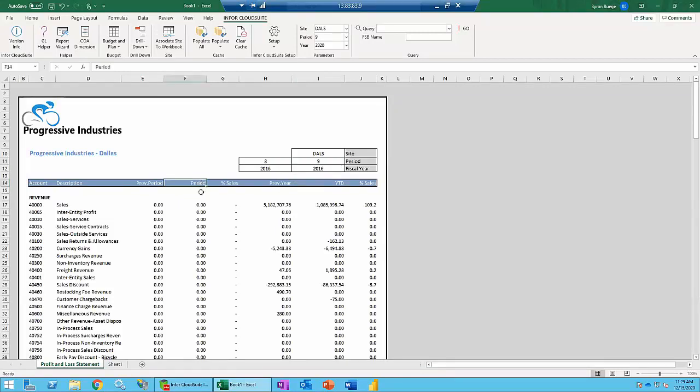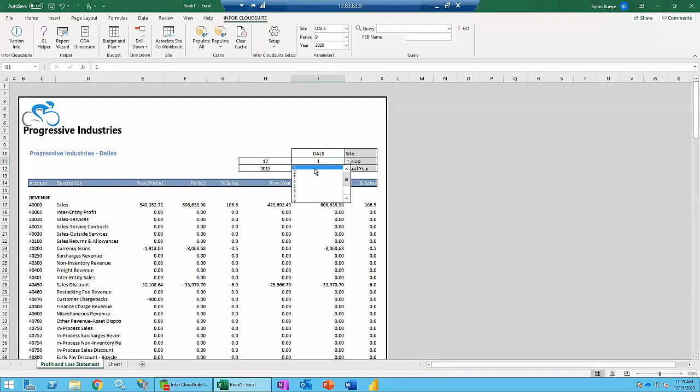I don't see any data here in this period column, so I wonder if I have data back in a different period. So if I go back to, let's go back to January. Oh, there we go. So you can see when we told it to use dynamic references, it set up the functions, and we'll look at this more in a minute, but it set them up in a way that's using the cell reference dynamically, such that whenever I change this, it's going to dynamically change the report accordingly.